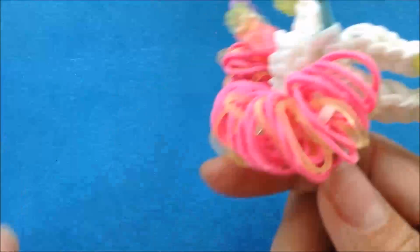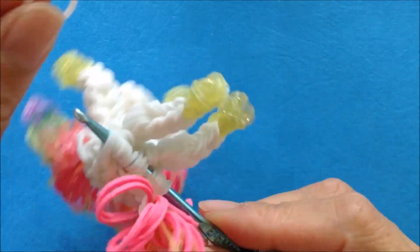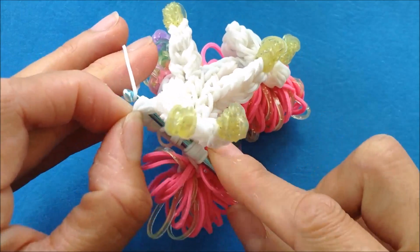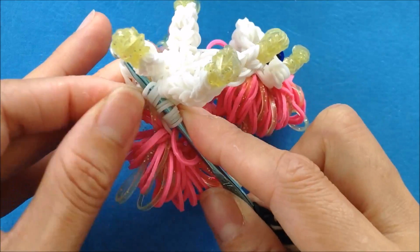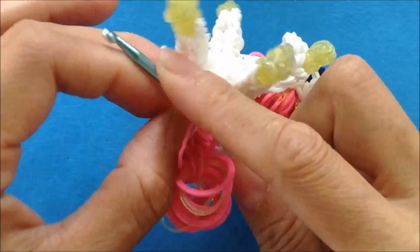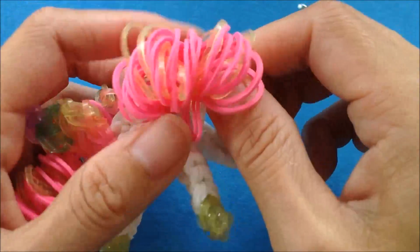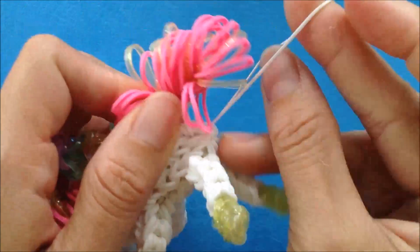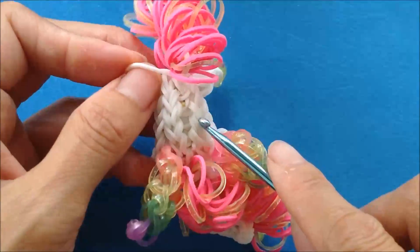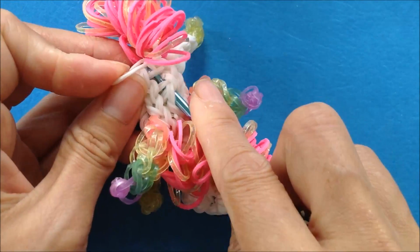And now let's tie it off in a slip knot, taking a single band, getting it on a hook and pulling all those loops off of our hook and onto our single band, and then cinching it off. And if you want, you can loop it once around the tail on the top side, and then let's tuck it inside the body to hide our slip knot band.